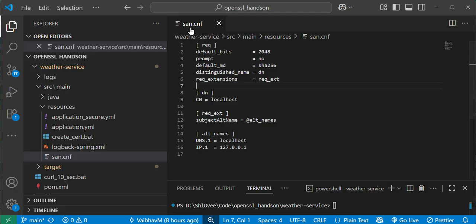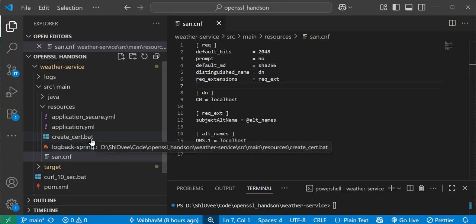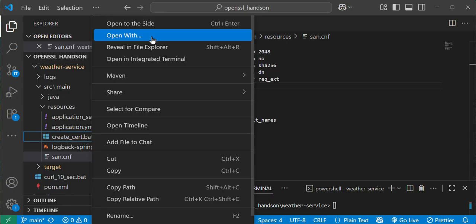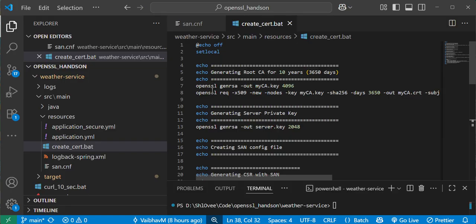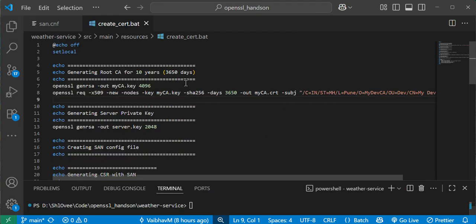So this is the configuration file. We will be using this configuration file in this batch file. I am quickly opening this file now. So if you look into this file, it has got a lot of OpenSSL commands, right? So the first couple of commands are for creating the root CA. In the last session we understood what a root CA is, what leaf nodes and leaf certificates are, and how these are connected. I'll be tagging the previous session link here so that you can go and check that again.